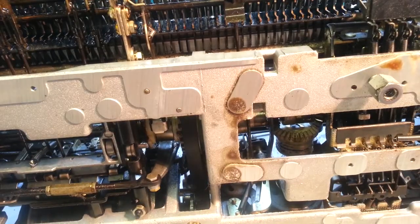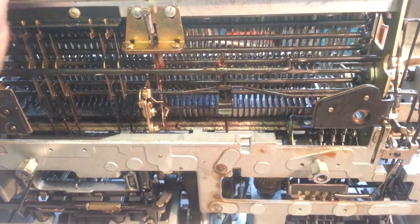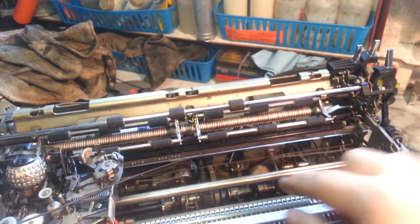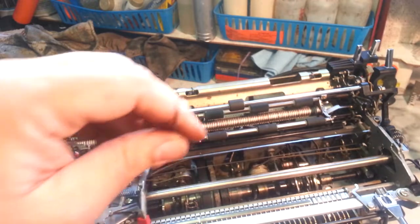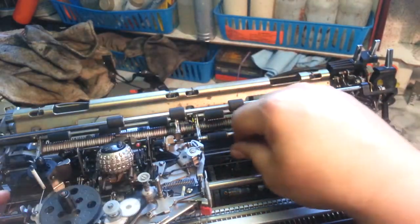And let me go back up to the top here. So, we've got it coming up through here, through the guide. Now let's move this carrier this way. We're going to slip this through.